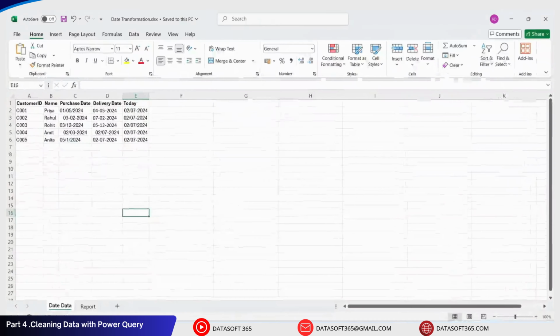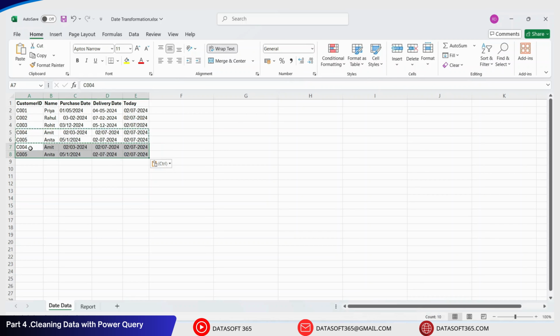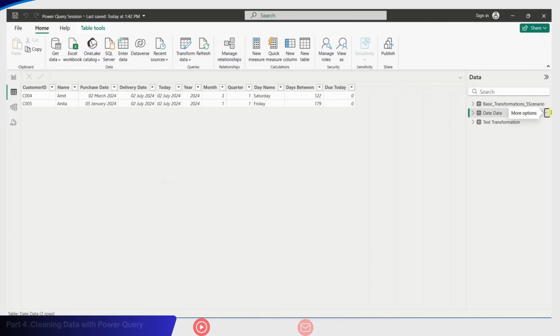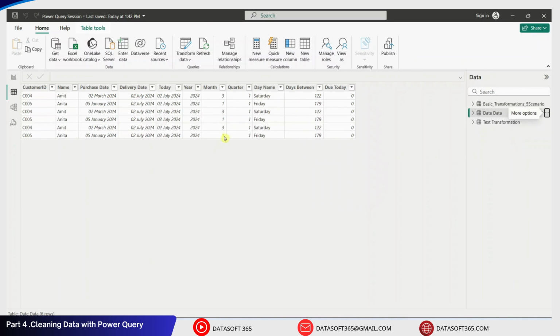So let's go back to the Excel file again and try to add a few more records. Let's copy these two. Let's make our due dates as per this. Now we should have 6 records where orders are due for today. So let's close it. Now let's refresh our data set. You can see we have 6 records which are due for today.